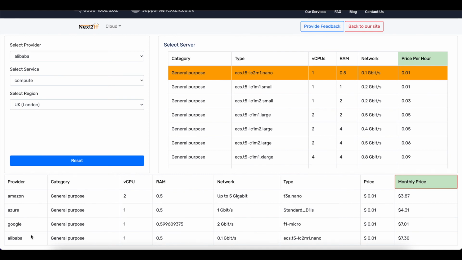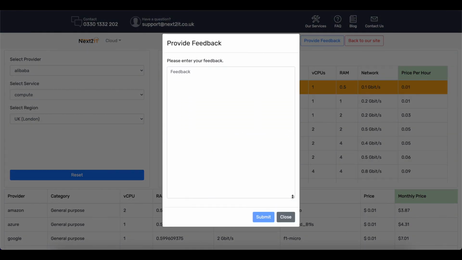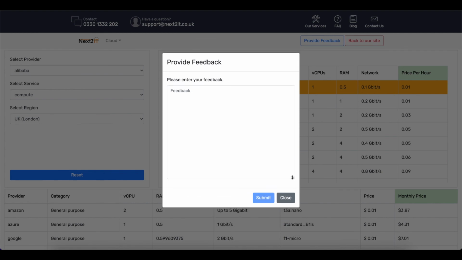And you can see that this is a fantastic tool to enable you to very quickly work out what your stacks could potentially look like, and indeed compare various different offerings from cloud vendors to work out what is most suitable for your business. We always like to hear feedback. So using this button here, you can send feedback, which will be reviewed by our teams internally to improve the product and bring new features to fruition.